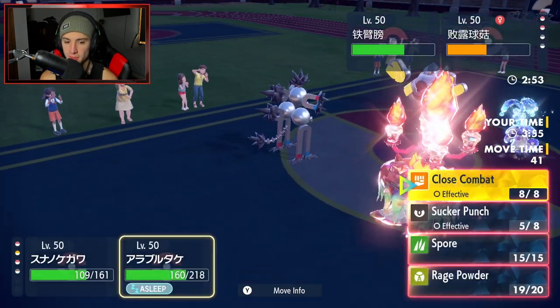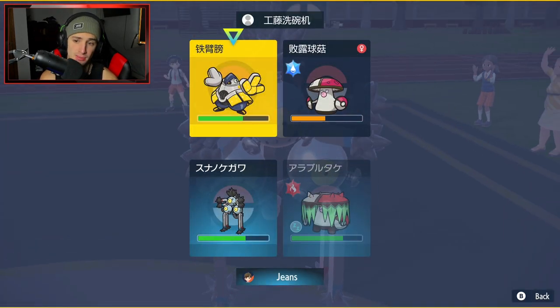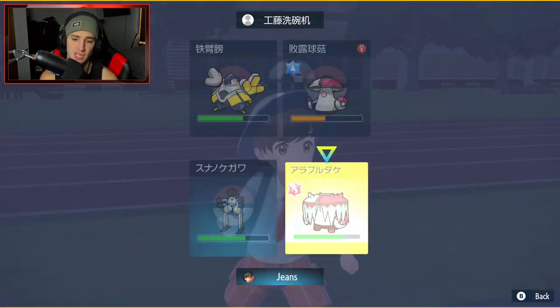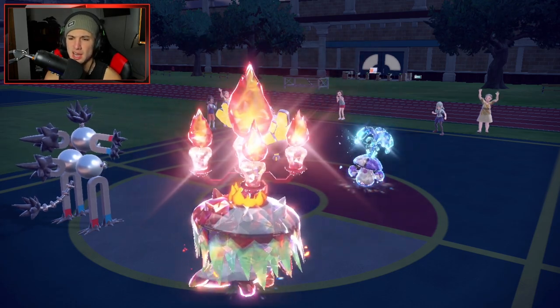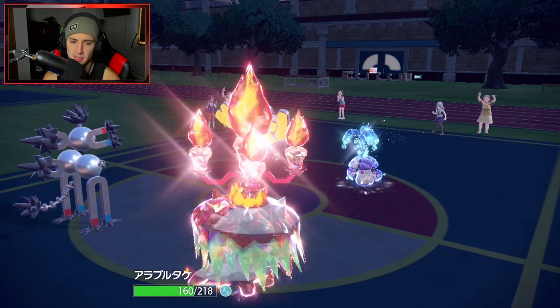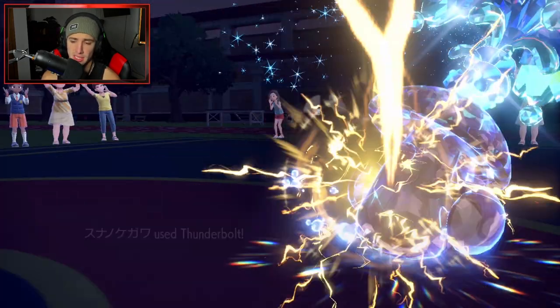But yeah, I'm going to drop another Thunderbolt. Give me no reason not to. And if I can wake up, I would love to support this thing, but I don't want the Rage Powder. I'm just going to Rage Powder myself. I'm keeping my Sandy Shocks alive. I'll keep my Sandy Shocks alive all day, but I am still asleep. Kind of sucks. Is he going for another Rage Powder? No. We get to take that out.